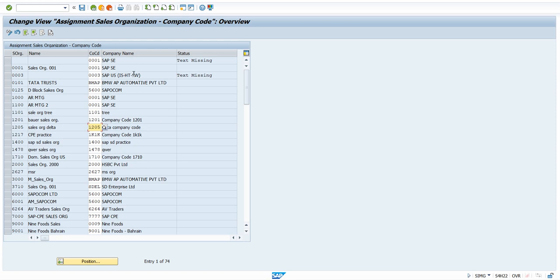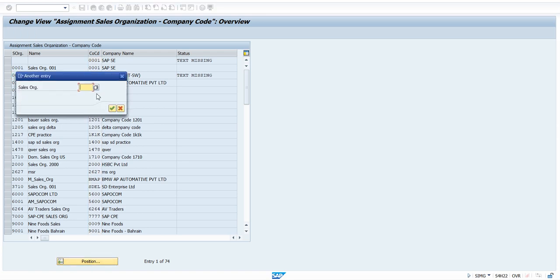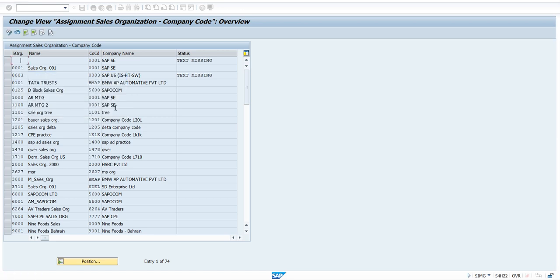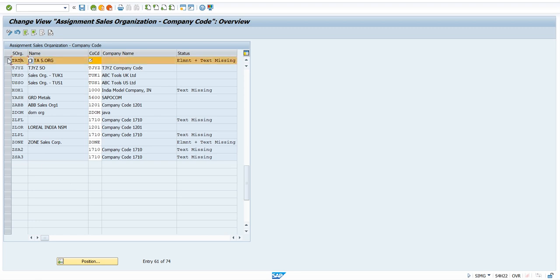Now what we need to do is assign our organization to a company code, and only then the connection will start. For that, I need to find our organization. To find that, go to this position option and click on it. There you can find it. We have the organization called TATA. Just type that in, and it will take you directly there. You can see this is the organization we have, and the company code is not matched. It is pending because we just created it. So the company code matching is not done yet. We want to map the company code here.